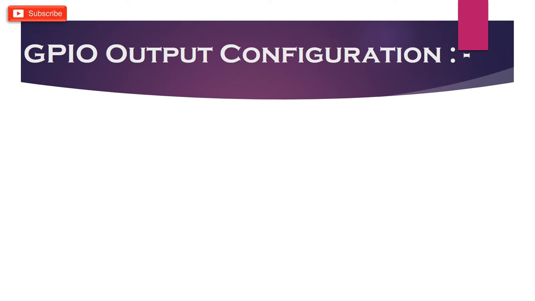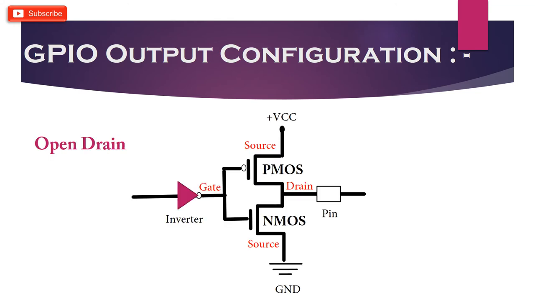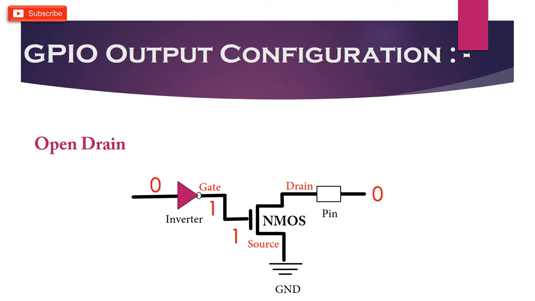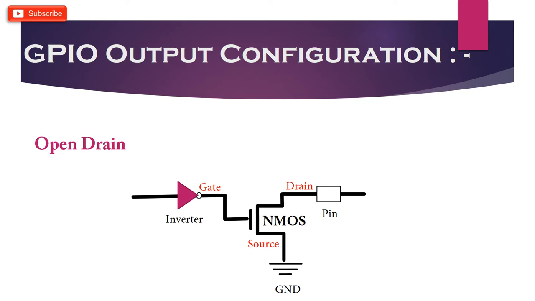Now let's talk about one more important configuration — open drain. This configuration is quite different from push-pull. In push-pull we were using both transistors, but in open drain only one NMOS transistor will be active. You can treat it like the PMOS transistor is not present at all. So in this configuration, if the transistor is turned on, the output is pulled to ground. But if the transistor is turned off, the output is simply floating — neither connected to VCC nor to ground. So with open drain configuration, we can achieve output either pulled to ground or kept floating, which is not useful in any application.